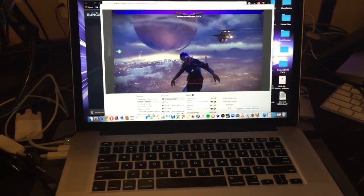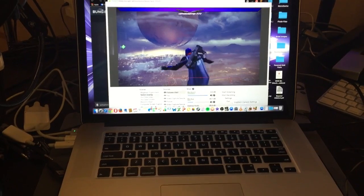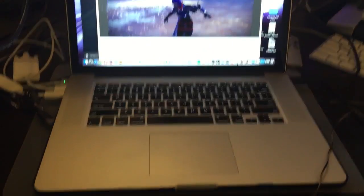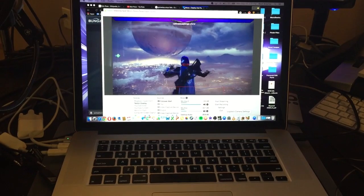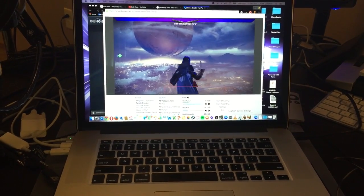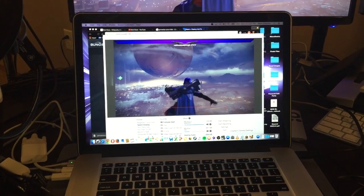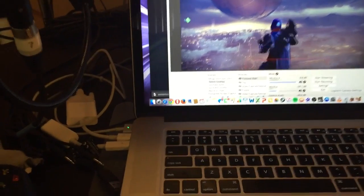This is the heart of the entire thing — this is my 2014 MacBook Pro. Some of you may wonder why I don't use a Windows machine. The reason is that Mac works better for my music production, and because of that I have to use it for my gaming as well.